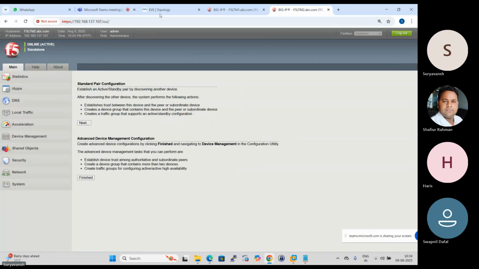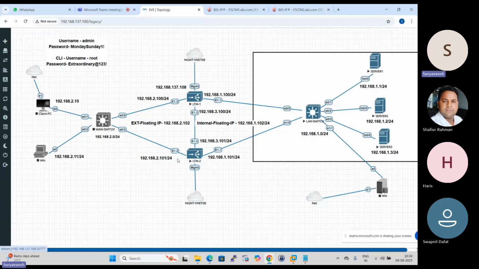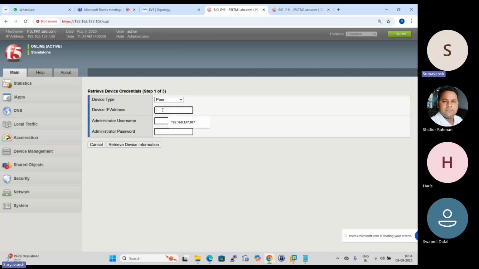In a company, we can use the management interface IP also, or the HA interface. So for peer, we are on LTM1. What is the HA interface for peer? 192.168.3.101, right? The HA interface IP address. We can mention this IP address or the management IP address also, okay? Because for failover purpose, we have configured two interfaces. So let me use the peer IP address, 192.168.3.101. And username admin and password, whatever we have set on the boxes, guys, for GUI access.